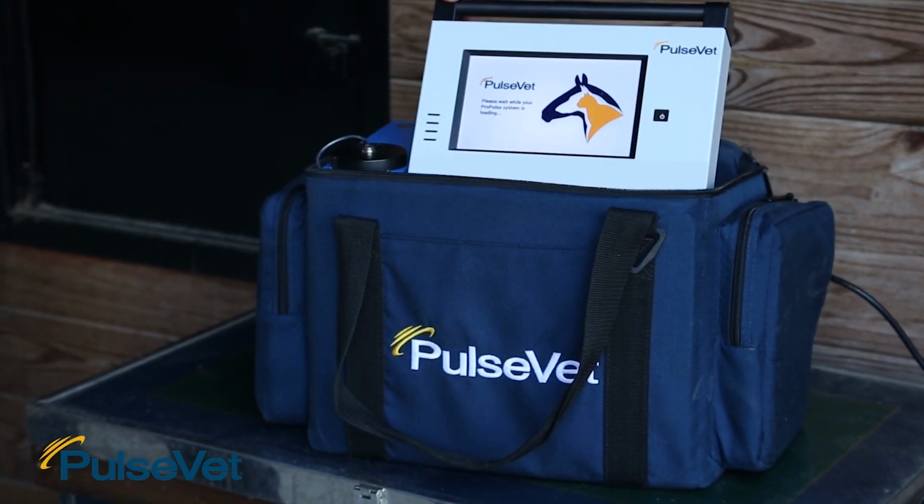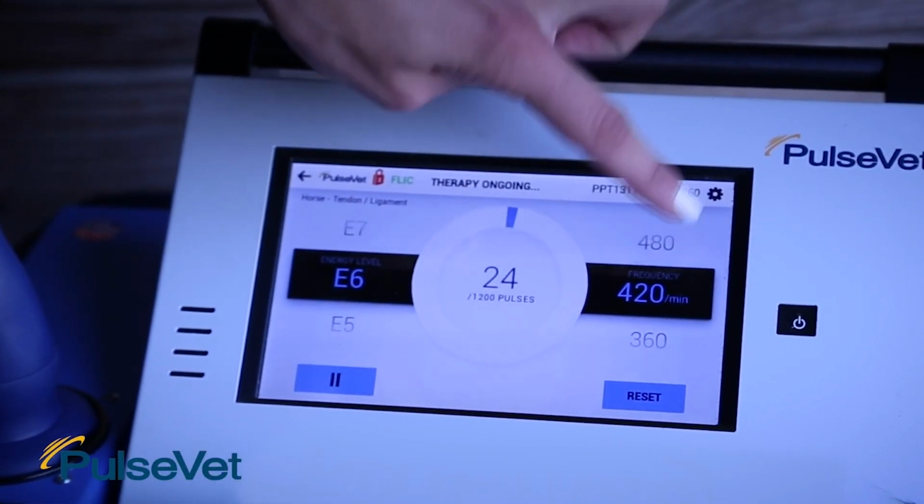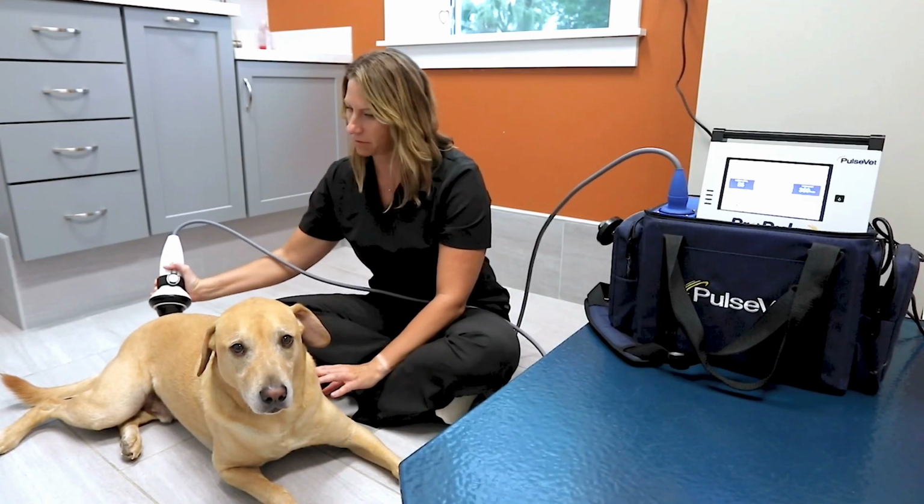So shockwave therapy is nothing to do with electric shock. That's the first thing. It's kind of a misnomer to hear the term shockwave, but that is simply a physics term for a high energy sound wave. And the way that it works is that sound energy is transmitted into the body. It's applied superficially. It's very non-invasive. And when that sound energy is absorbed at the cellular level, that cell releases cytokines and growth factors important in the healing process. So that sound energy is essentially initiating the body's own healing process. And it's very good at doing a few things: increasing blood flow, controlling pain and inflammation, and stimulating bone growth. So it's really good at just initiating that whole healing process.